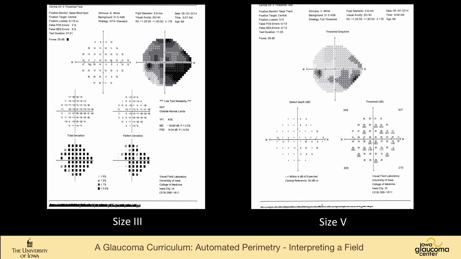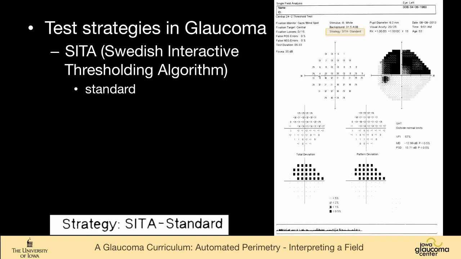So this is a patient who has a lot of visual field loss on their size 3 on the left, and on the right, the same patient done on the same day with the size 5. And really, if I'm going to switch from a size 3 to 5 or size 24-2 to 10-2, I'll usually do the size 3, 24-2, just to make sure the patient's stable, and on the same day, try to do the size 5 as a new baseline. The other thing you'll notice here is this patient has a lot less variability with the size 5, and some patients seem to perform better with size 5 than they do with size 3. You also notice that the test is much longer because there's not a SITA strategy. It's 11 and a half minutes as opposed to 7 and a half minutes.